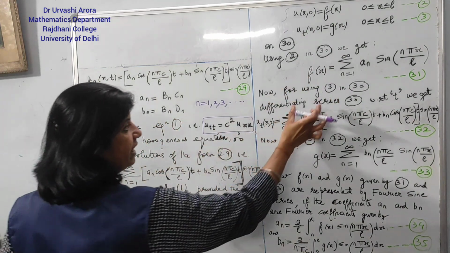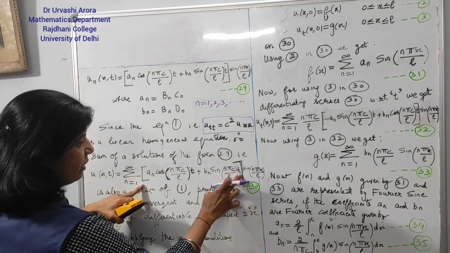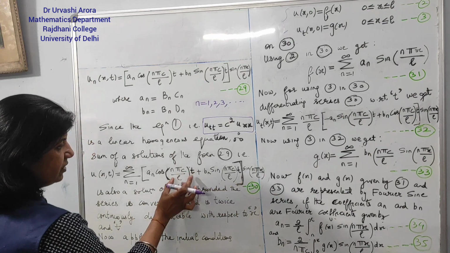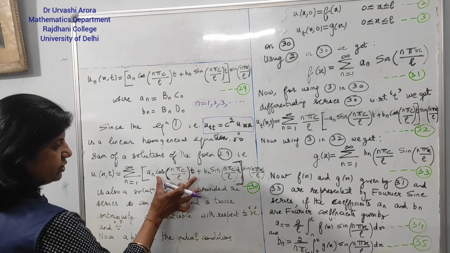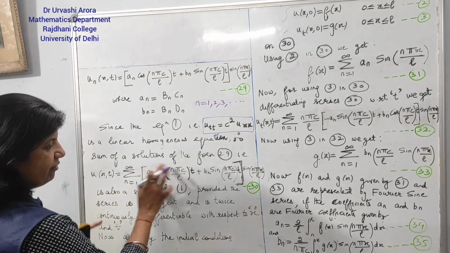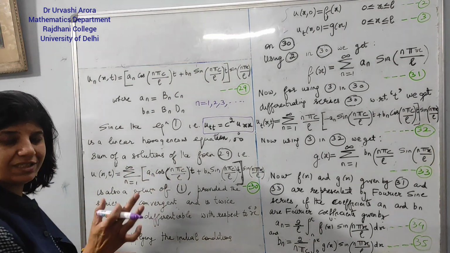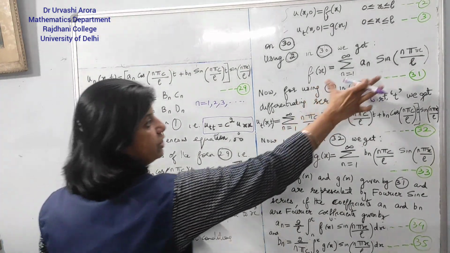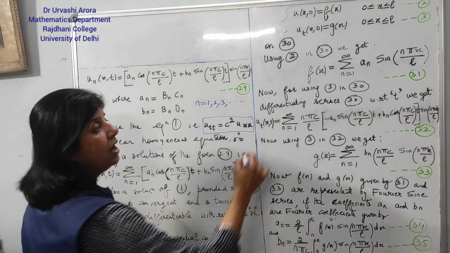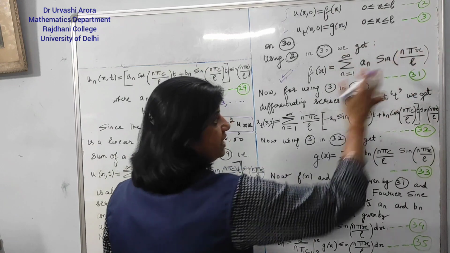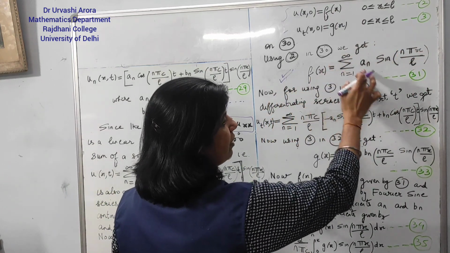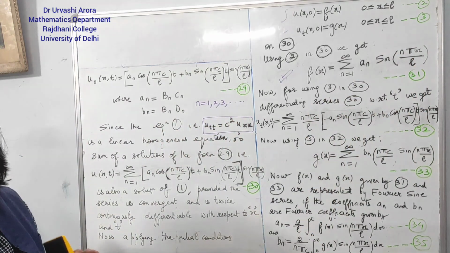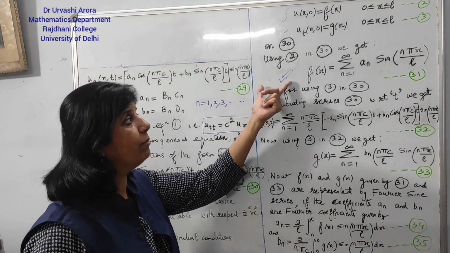Instead of u(x,0), I will write f(x), and then again when you put t is equal to 0 at both the places, this will become sin 0, and sin 0 is 0, so this term vanishes. Here this will be cos 0, and cos 0 is 1, so here you will be left with only a_n. So inside the summation, n varying from 1 to infinity, you will be left with just a_n sin(n pi x by l), which is what I have written over here. So this is the expression that you get for f(x) in the form of series, that is f(x) is equal to summation n varying from 1 to infinity a_n sin(n pi x by l), and this we have marked as 31.